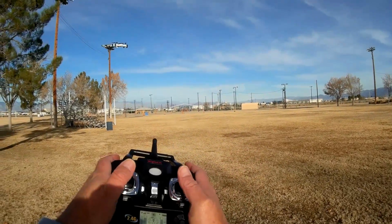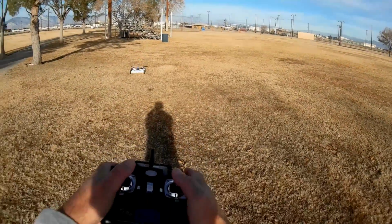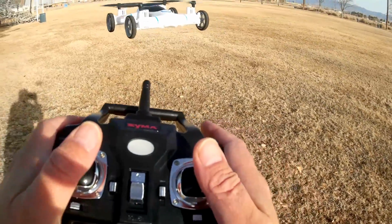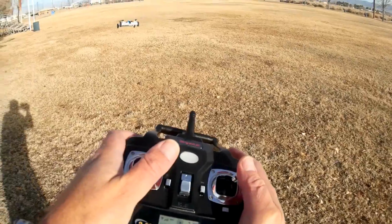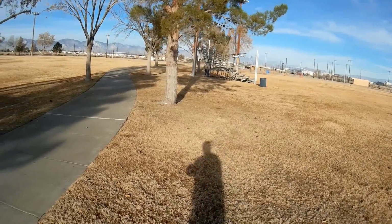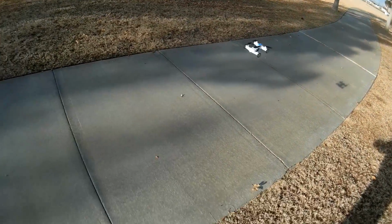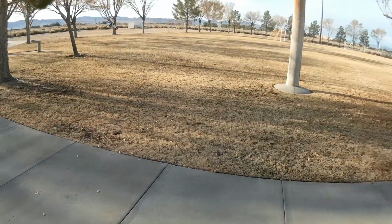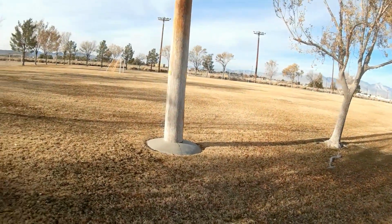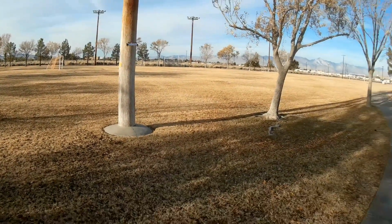Okay, let's get a thumbnail. Okay, there go the lights. So the flight time is about that much. I'm going to fly over the concrete here so I can get some more drive time. Cool toy. It gives you a lot of warning, because those lights have been blinking for quite some time now.